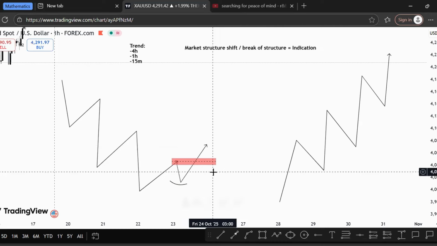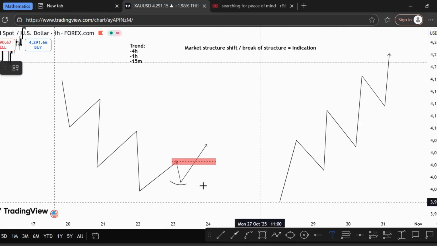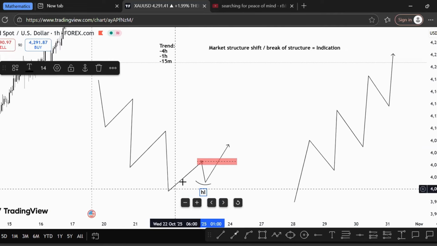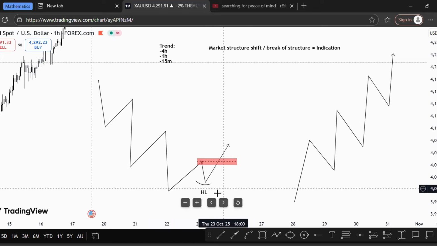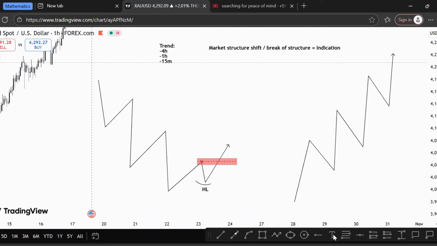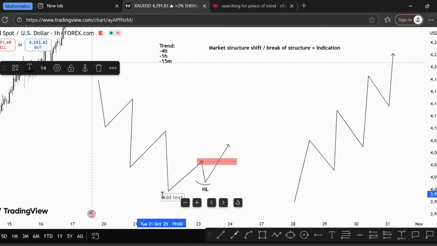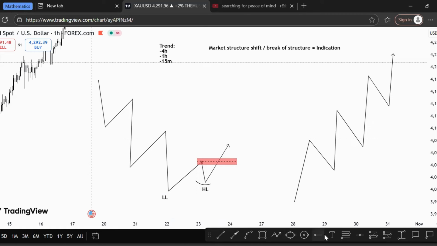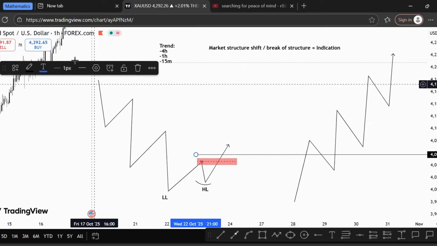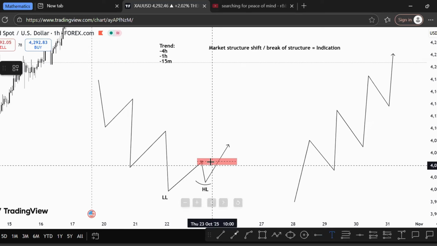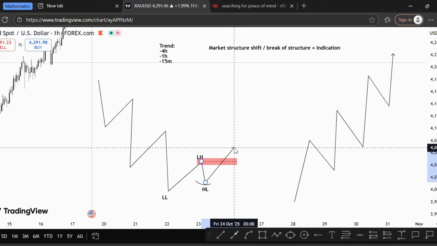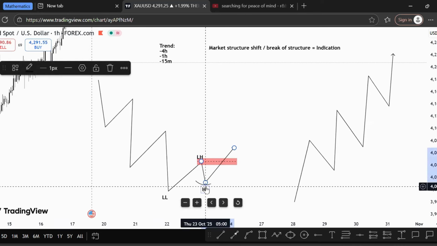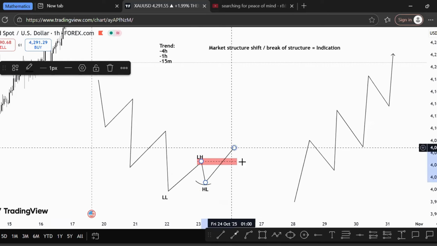I need to see a break above, because the minute the market decides to give you a higher low on a downtrend, where you're supposed to have lower lows and lower highs, that means it's saying it might go up and be bullish. It's not bullish yet. It might go up to be bullish, right? So we have a lower low and a lower high. So the market then gives you a higher low, and then gives you a higher high, right?